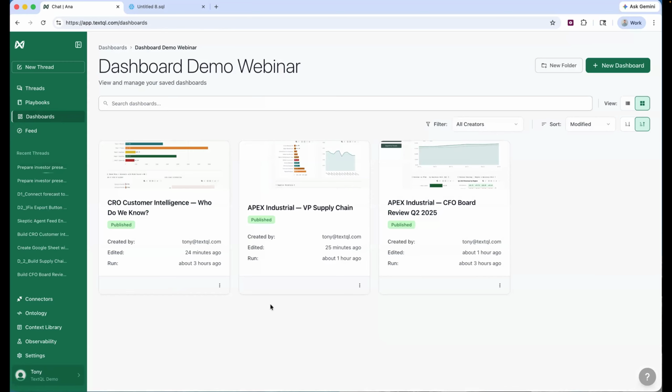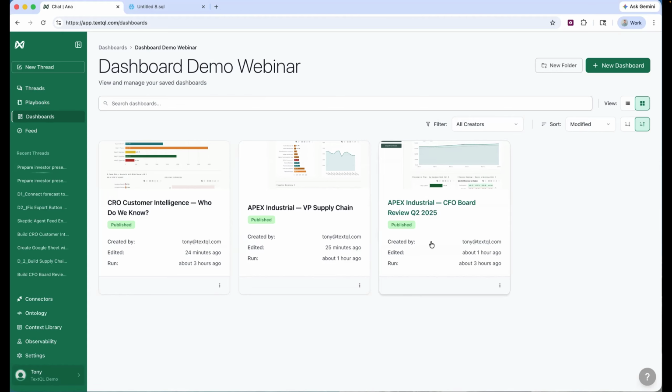We'll walk through a fictional company again called Apex, a big manufacturer, and then these are different roles: the CRO, the VP of supply chain, the CFO. They have different problems, and we'll see how each person uses the dashboard to actually get stuff done and not just look at charts.